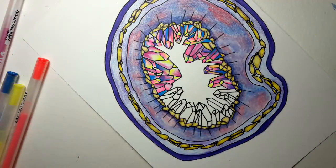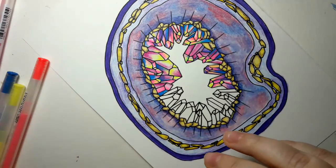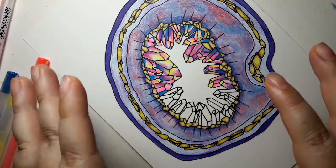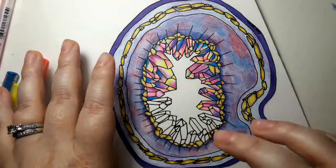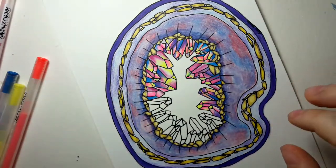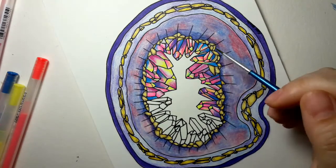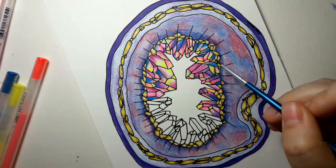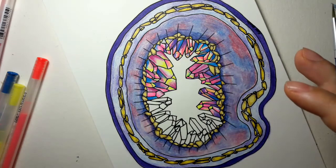I hope you guys have enjoyed this so far. I've left out my greens, my oranges, and some of my reds because I really wanted this to be more uniform and not have so much craziness in trying to keep all the colors from blending. Even though there are tiny bits where the blue has gotten into the yellow and there's a little bit of green there — that's fine.